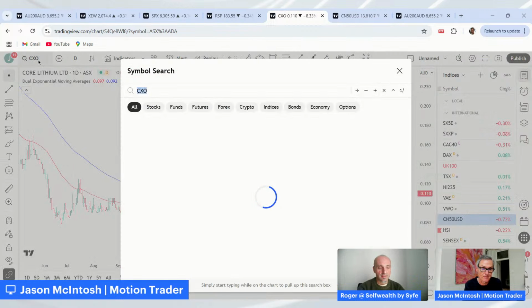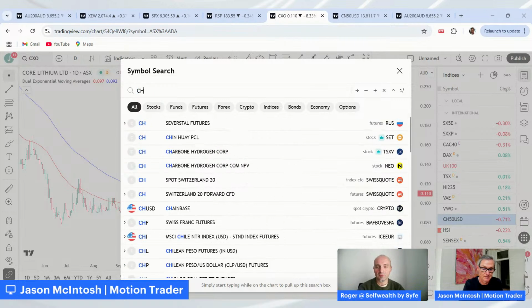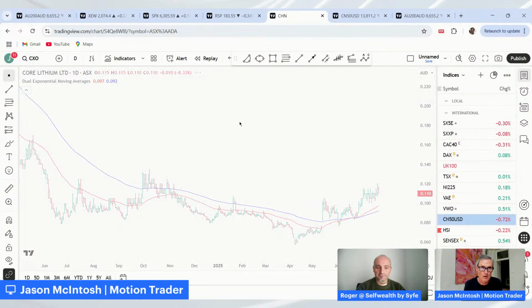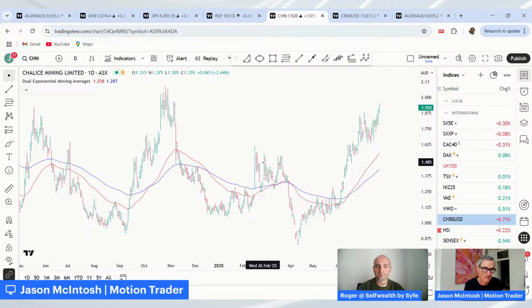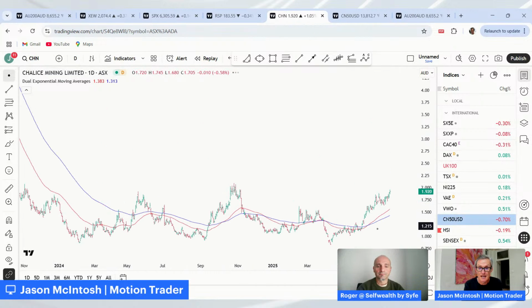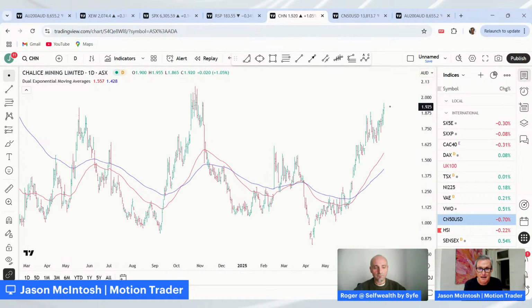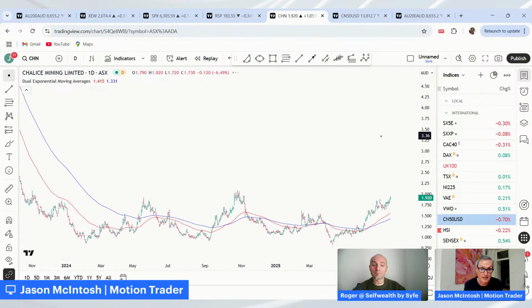All right, fantastic. Jennifer got a signal for CHN today, and she bought, and it's heading north. Another one. This is a rare earths stock, and they've got some copper. It's an interesting stock, and its moving averages crossed. It's been a recent Motion Trader signal. It's got the makings of a trend. A stock can have the makings of a trend but then not deliver. It doesn't mean it's going to fly and double. But the building blocks are there: we're above rising moving averages, rising lows, rising highs, and risk can be managed.